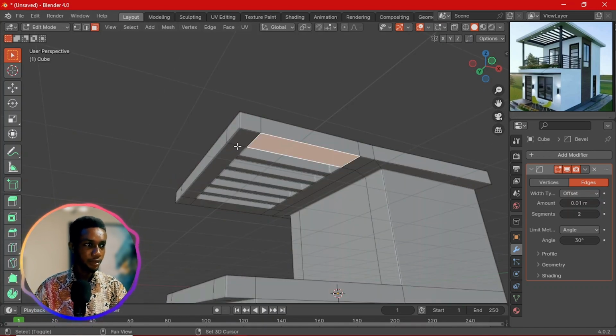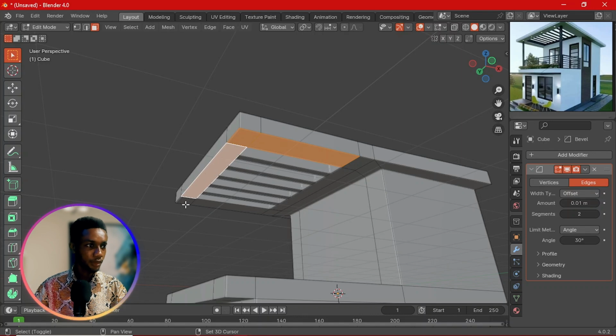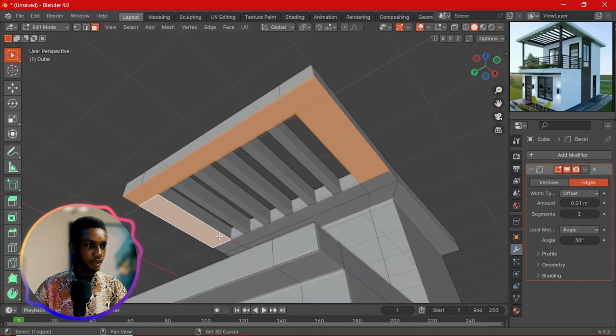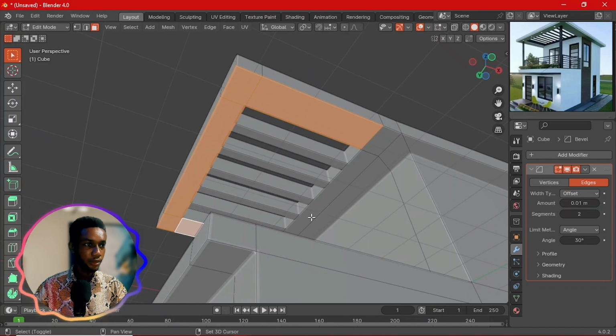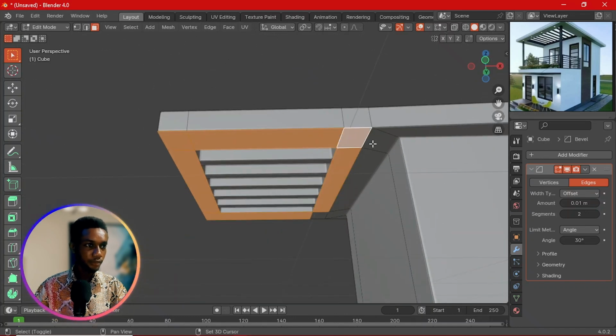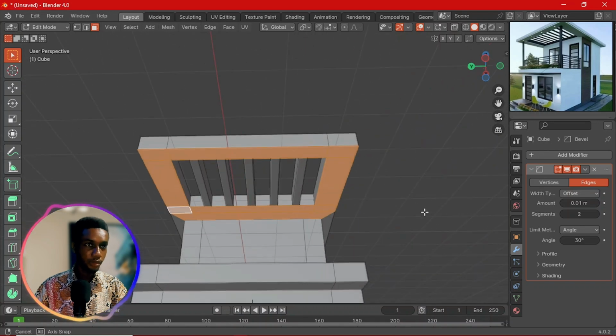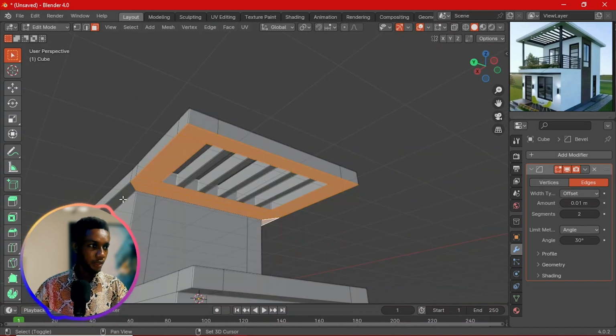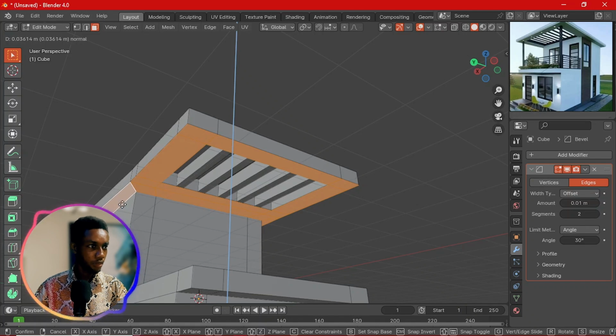I'm going to select these faces too, and then I'm going to select these faces, and then I'm going to extrude. Yeah, select this one too, then extrude just a little bit.